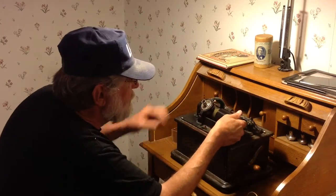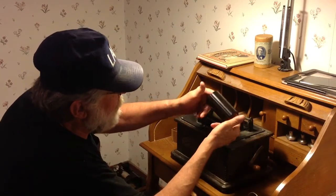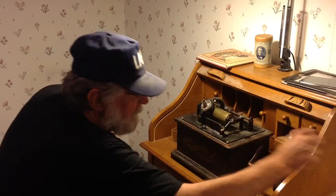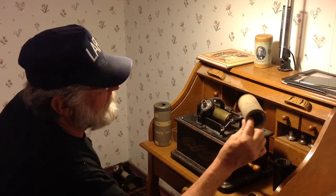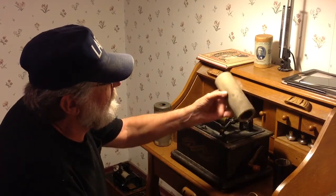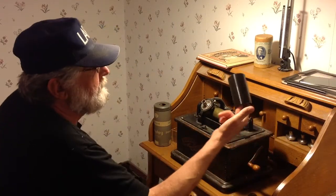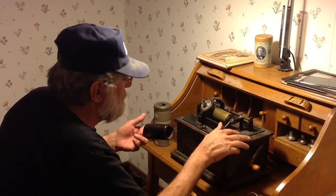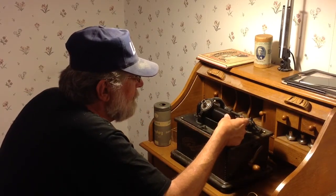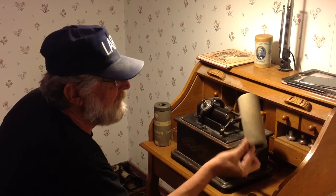Now, in a lot of the videos, I say don't overlook the junk. And as you can see, this is a really nice black wax recording blank now — but 15 minutes ago, it looked like this. This is a black wax Edison dictation cylinder that is just absolutely covered in mold, inside and out, just eaten alive with mold. But 10 minutes of work, and this is what you get: a really nice original Edison black wax recording blank that makes fairly good recordings. This one has a bit of noise in it, but considering the condition it was in, that is understandable. And you can pick these things up cheap — in this case, I got these for two bucks a piece, and I bought a box full of them.